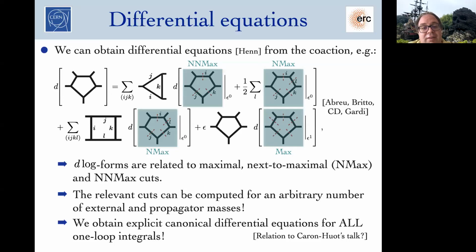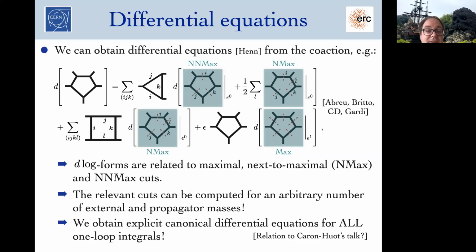But one of the interesting things is that since the correction tells you how to pair master integrals with cuts, it tells you that the d logs that appear in the differential equation are just certain cuts of the integral, or leading orders of these cuts. So you compute this cut, which is the triple cut of the pentagon, to leading order in epsilon, and that's a log. Well, d of this log will be the coefficient of the triangle, obviously.